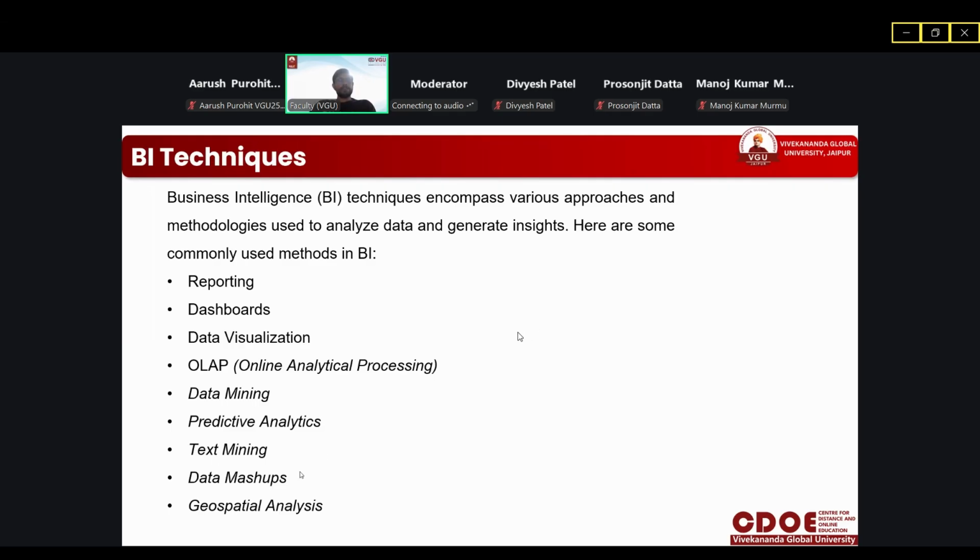In data mining, there is a vast amount of data, so how are we going to extract it? If we think about the future of these kinds of objects, how it is going to be completed, that is predictive analytics. In geospatial analysis, the dimension is not a fixed area. We take different geographical locations and analyze the data. That is always done using different BI techniques.